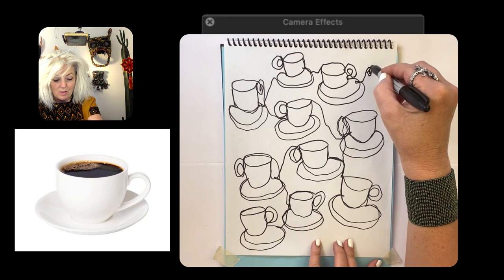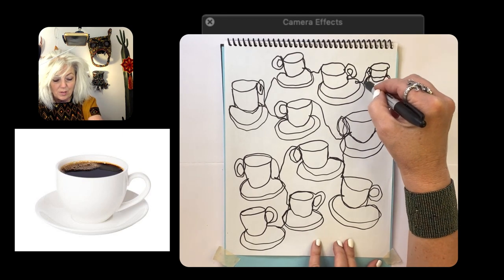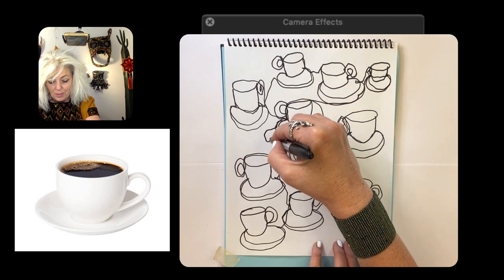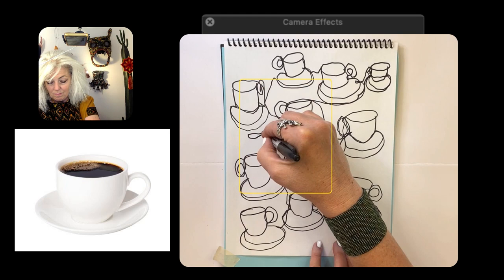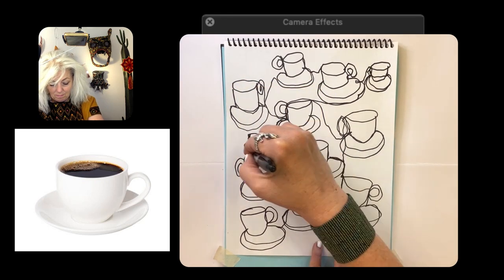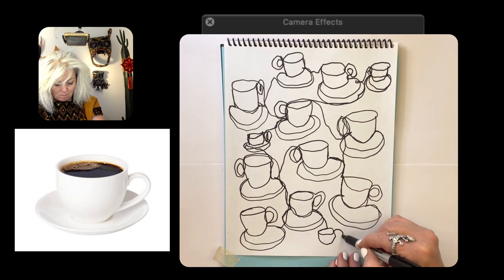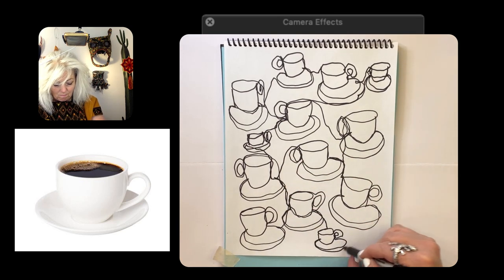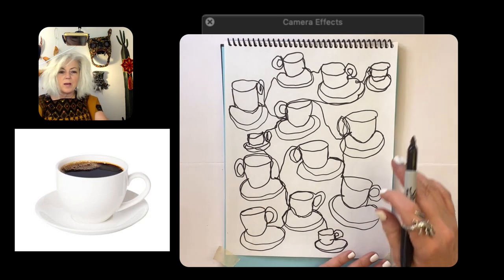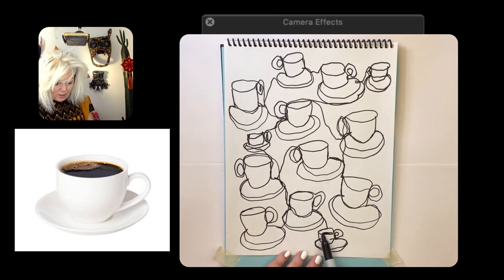Do a little one. Like I said, the more different they are, let's see. I kind of want to go over here and fill the page. And then over here. There. So by ice skating through the page, I just did some coffee cup pattern making.